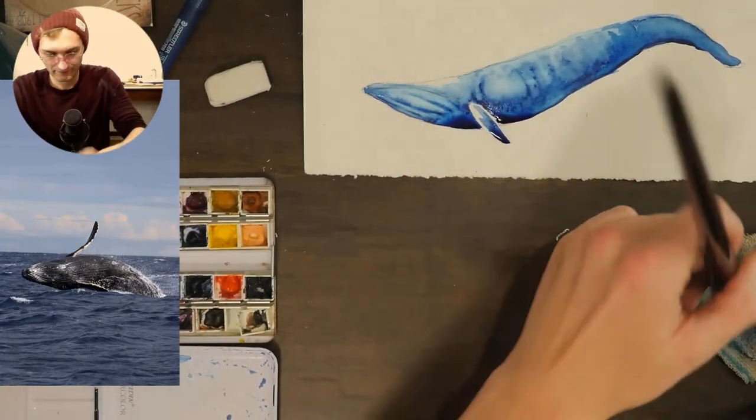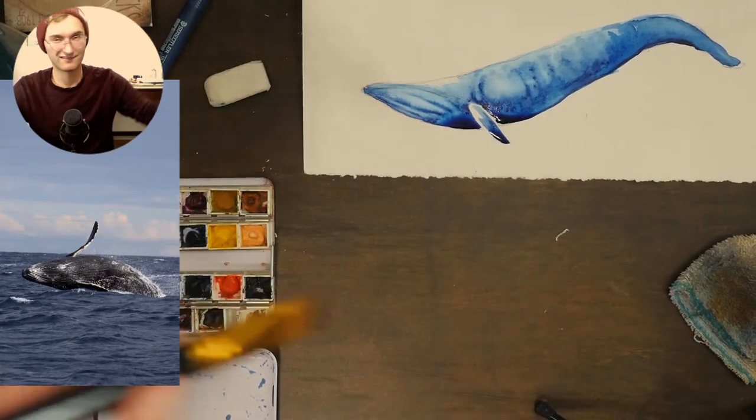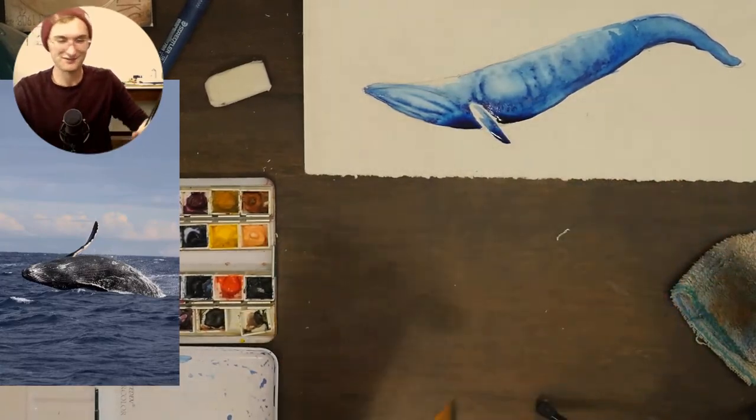So, I should have been using a bigger brush for this. Yeah, bigger brushes are almost always better. They teach you more. And they teach it to you very painfully.